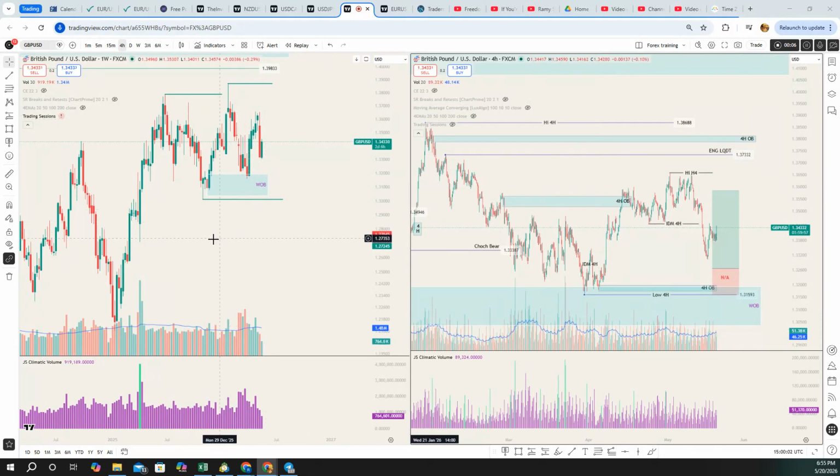In this video, we are not only going to talk about market structure as usual, as we have been doing for the last few weeks, but also I have added another tool, which I'm hoping will enhance the results. I'm going to show you all, but the tool that I have added to my methodology is called the JS Climatic Volume. Those are volume candles.